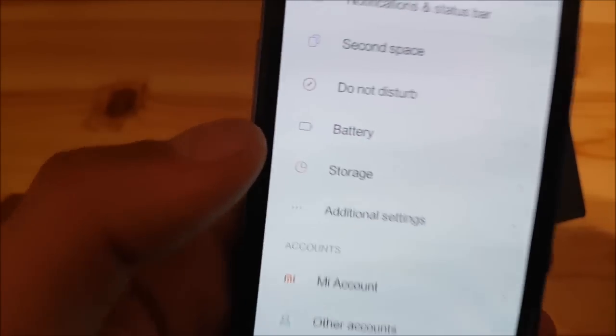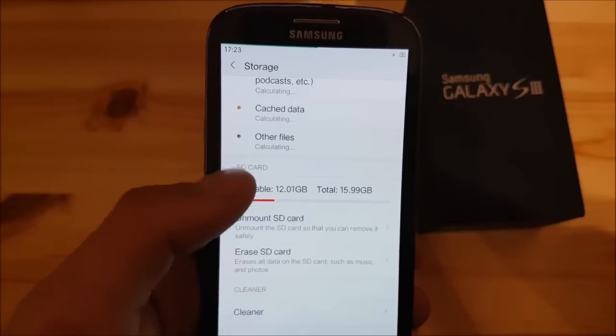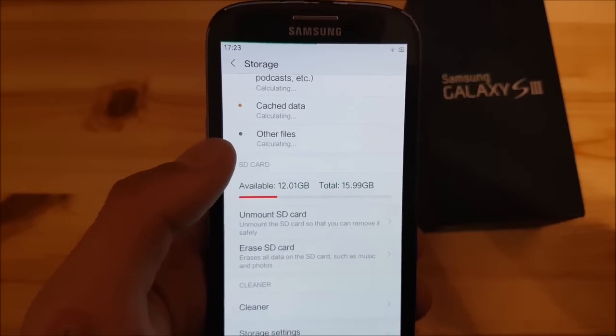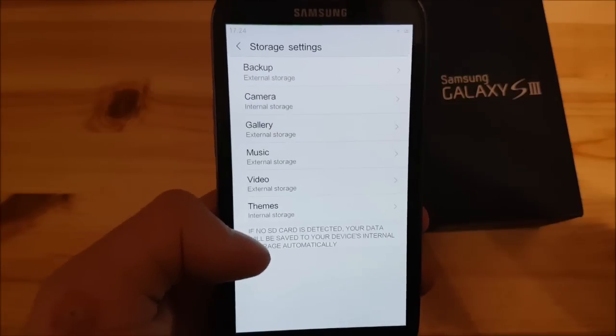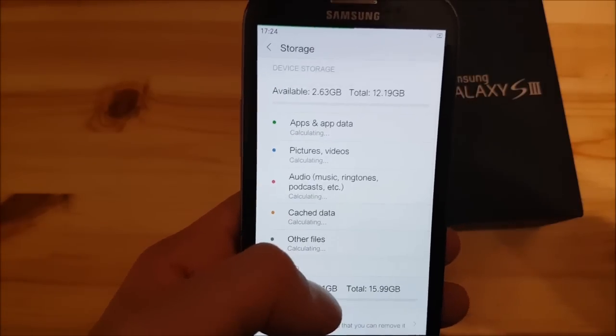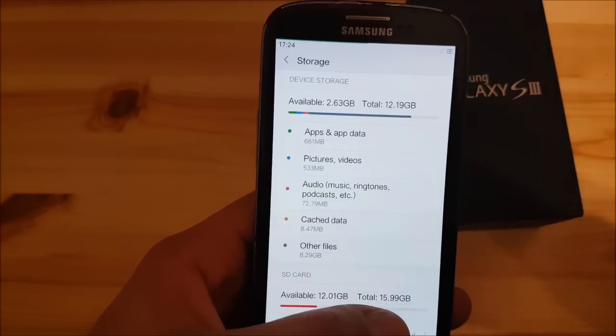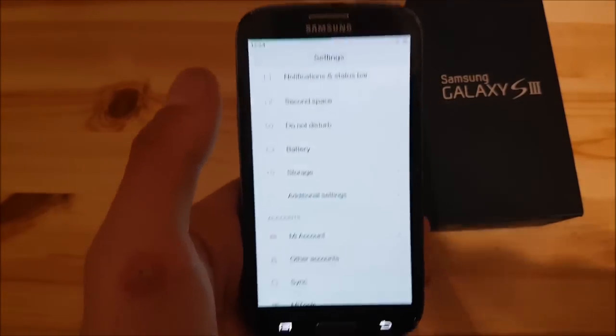Here you have storage options. I'm not quite sure if you can use your micro SD card as an internal storage. It says storage settings. Okay, I actually don't know, but I don't think that it has this adaptable storage option of Android Marshmallow.